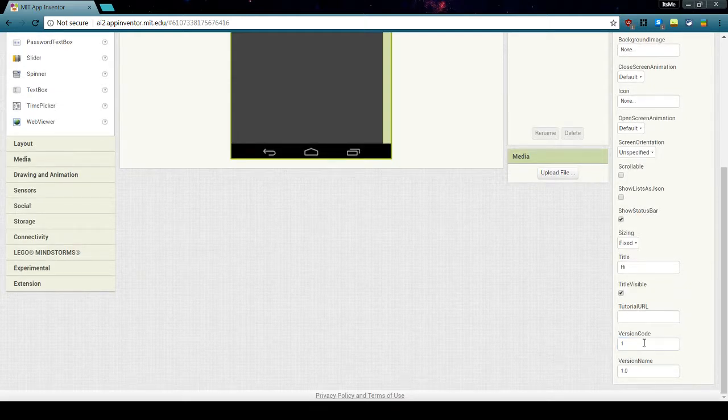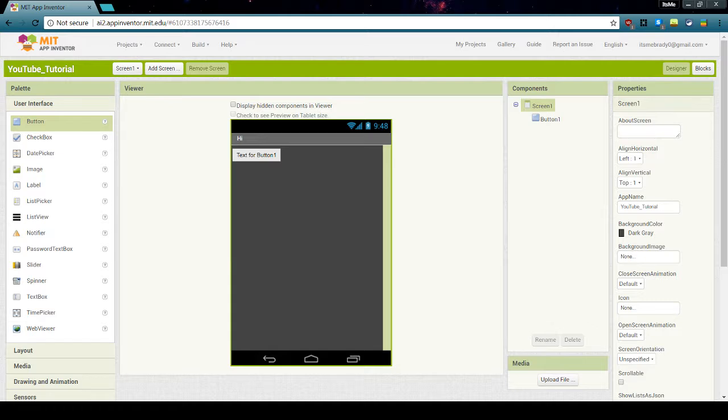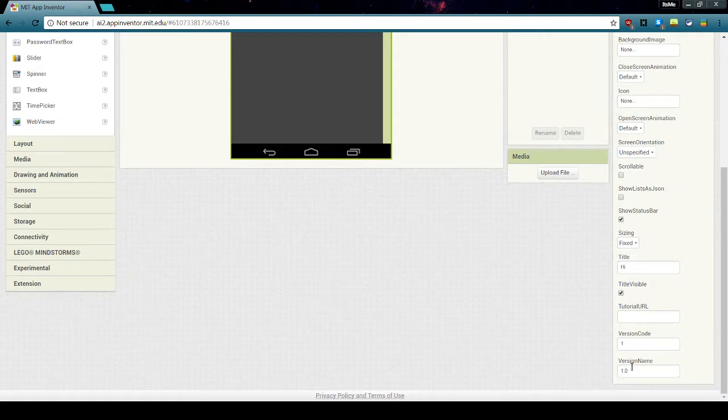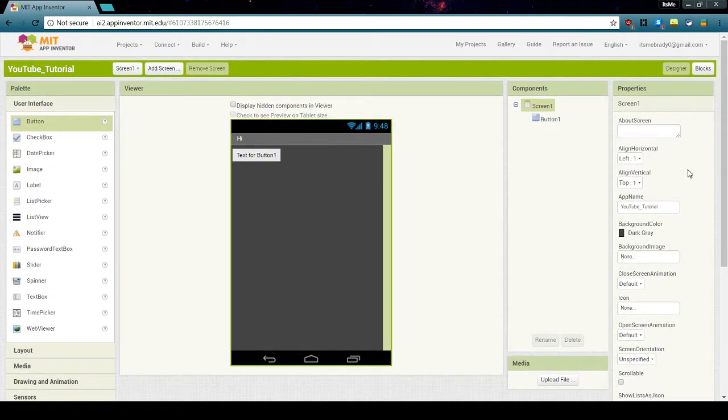Your version code, you're most likely just going to do 1, and then when you release an update, change it to 2, then 3, then 4, then 5. So Google Play can keep track of your different versions in order. And then version name is just what it'll show up in your Play Store listing. You can make that like 0.01, 0.3, 0.8, 0.92, 0.6 if you really wanted to. So that's your screen 1. It's everything you can do with the screen.